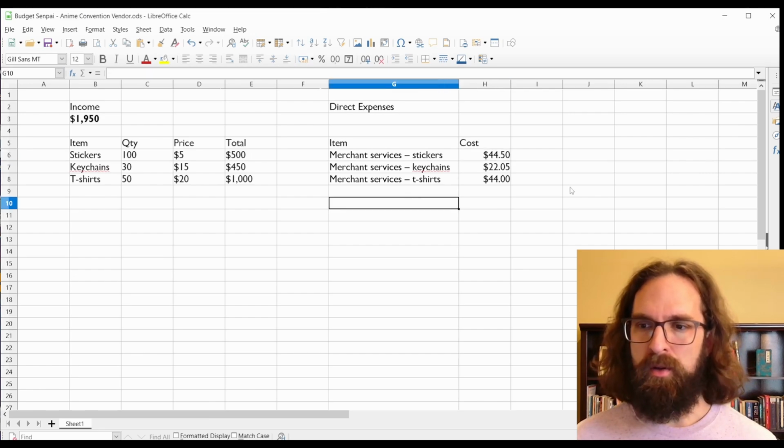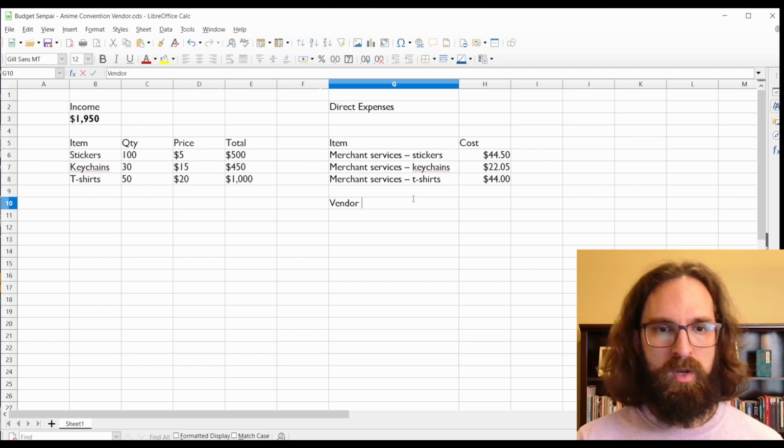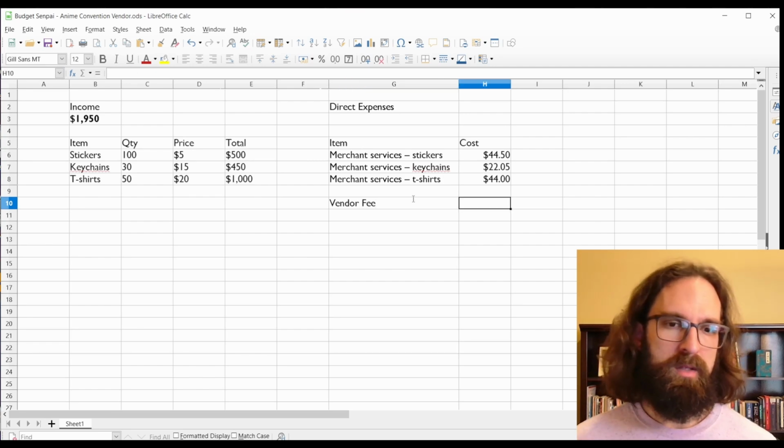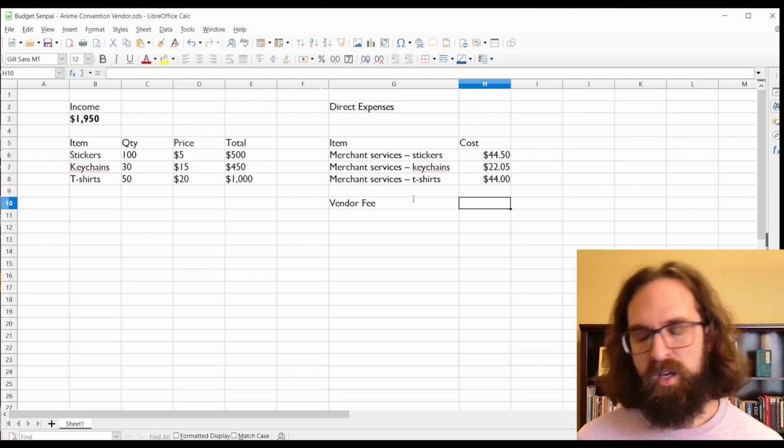Let's look at some other, I'm going to skip a line too, just to keep everything kind of separate. Obviously, one of your direct expenses will be the vendor fee. Some events are really cheap, some are a lot more expensive depending on foot traffic and how the event organizers run things.